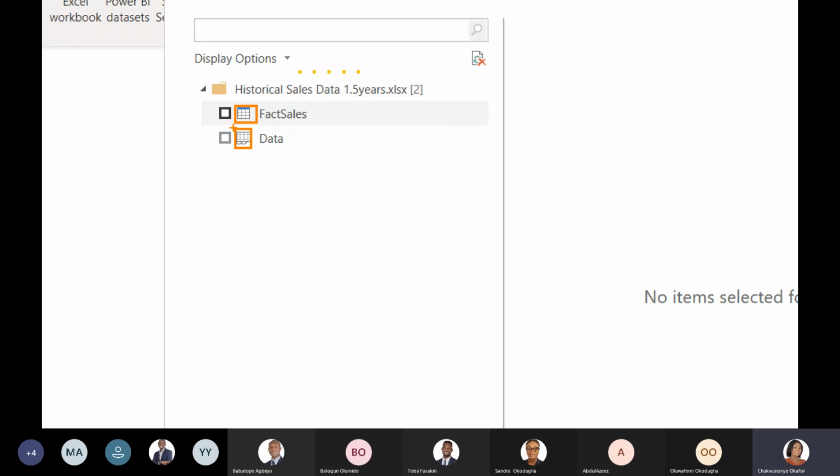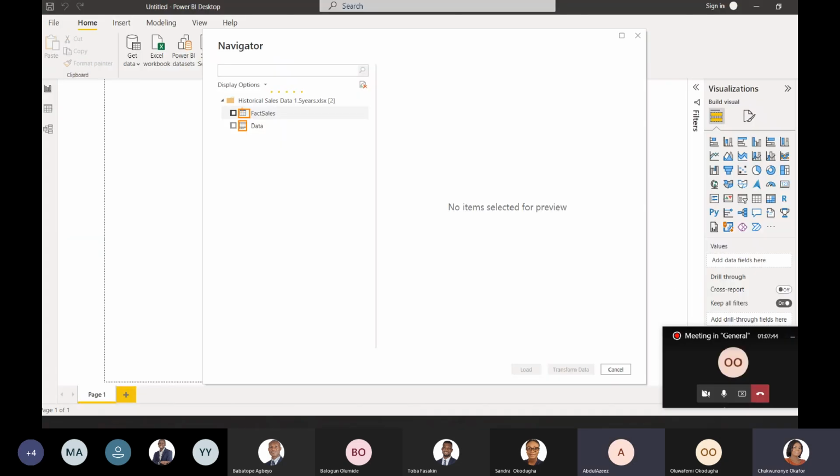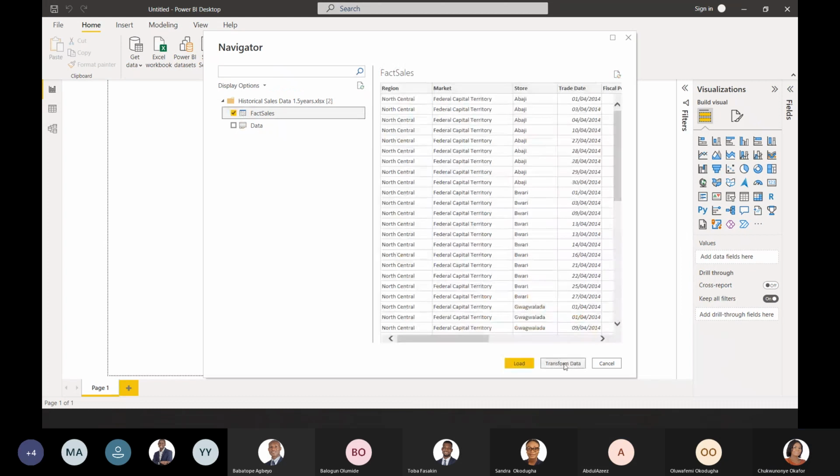So what Power Query majorly works with, or what is best for you to work with, is tables. That's why we say you should bring in the fact sales. This one is not a table; it's just the data on its own. When you're bringing it to Power Query, it asks: do you want to work with it like this, or as a table? That's why most times you convert it to a table. That's why we picked the first one. Okay.